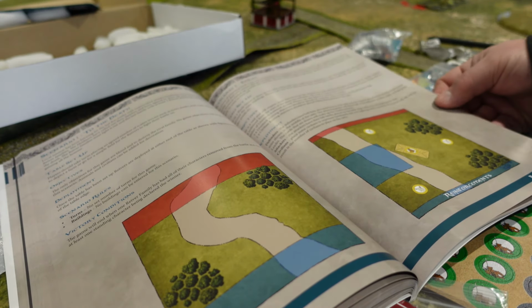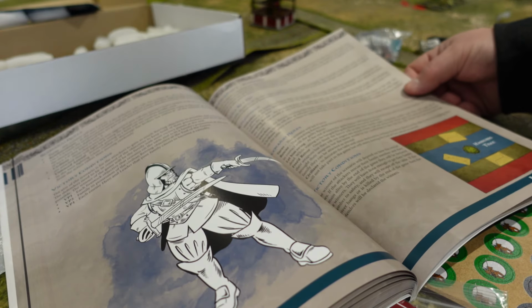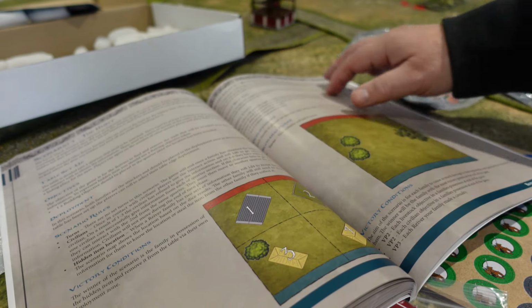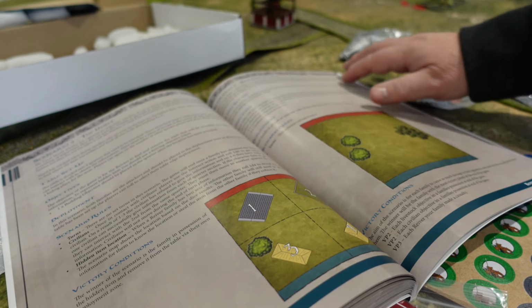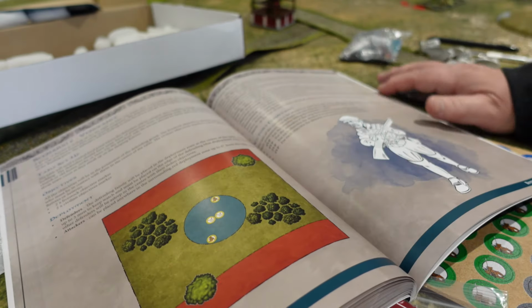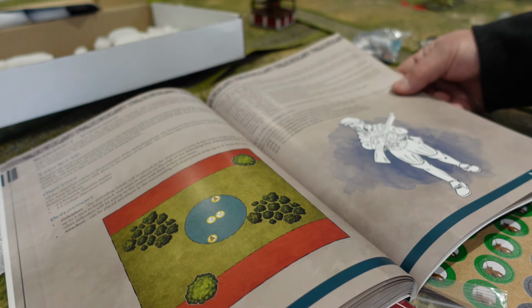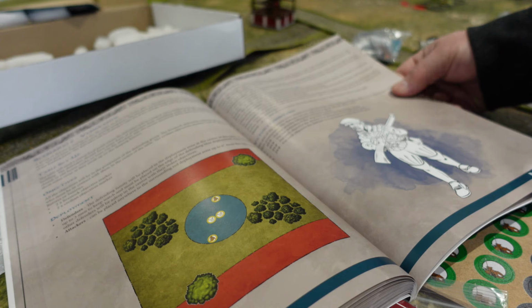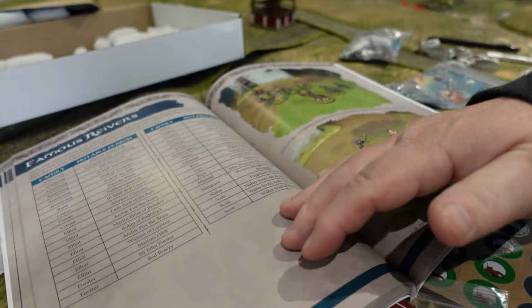So you've got To the Death, Foray, Hangings, The Hunt, Borders Luck, and Vengeance. So each of them gives you how the table should look, the objectives, any special rules for the scenario, and of course victory conditions.